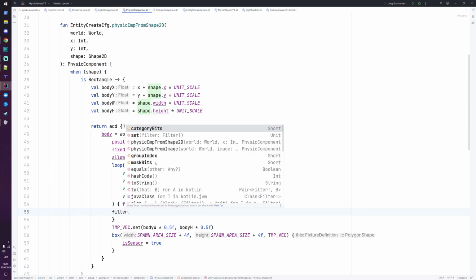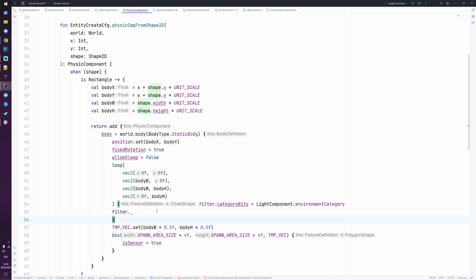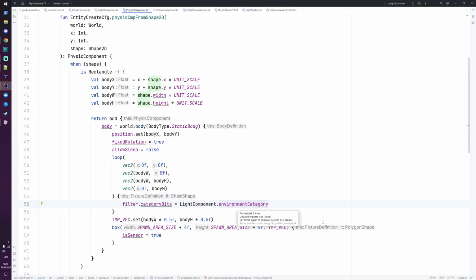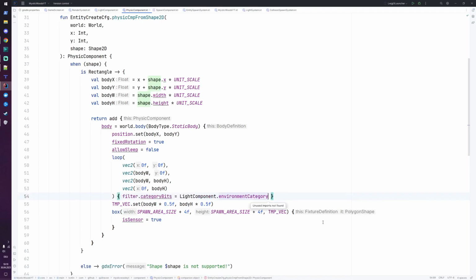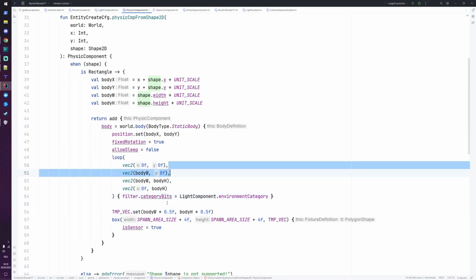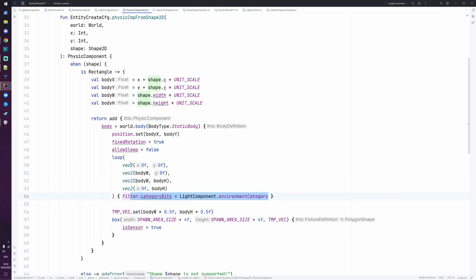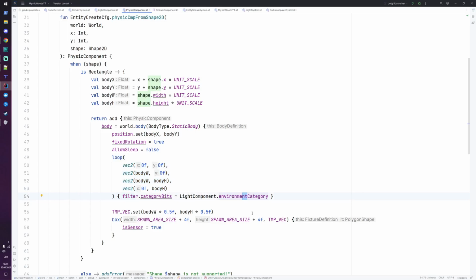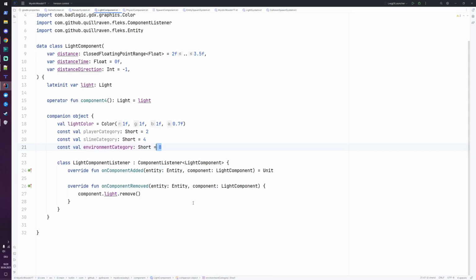I don't like it a lot. So just that you have heard of it, those two things, so category and mask bit or group index and mask bit, with those two things, you could also define what kind of objects in your game can collide with each other. And again, that is most likely the fastest way to do it. But we don't need all of that, so we just need this category bit for now. Let's put that here in one line. And that's it. So the environment is already fixed. So there we have this category bit now. So we know that this specific loop has the category of an environment, which basically is the number 8.